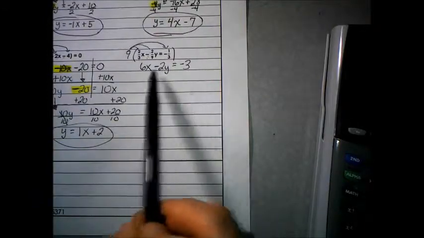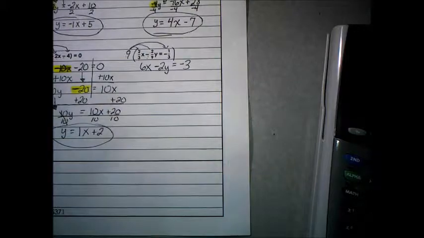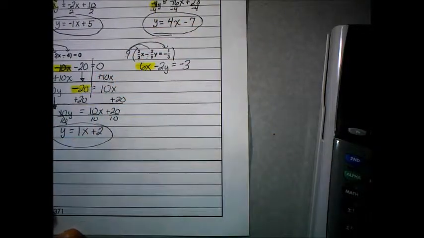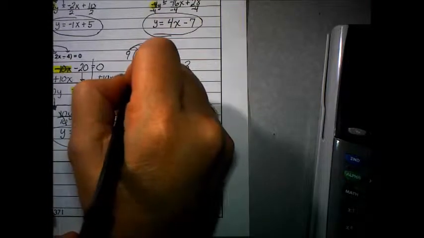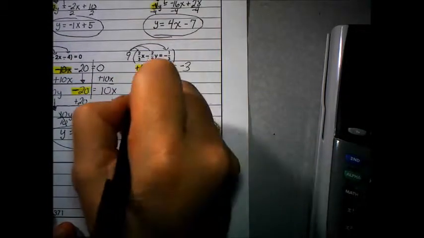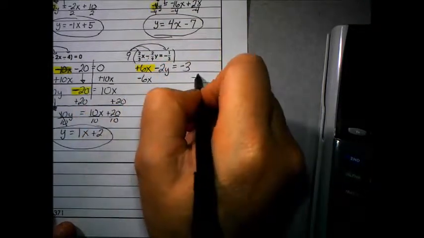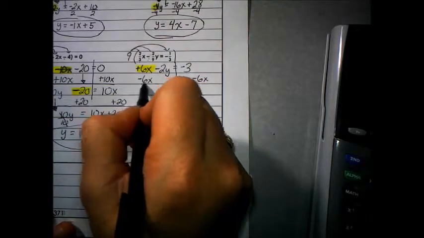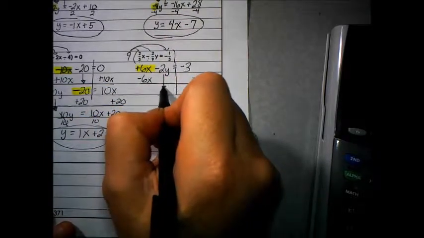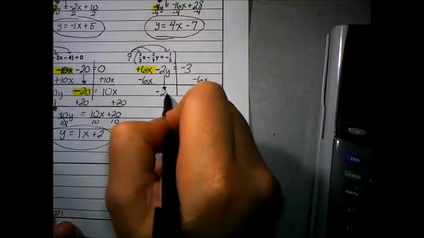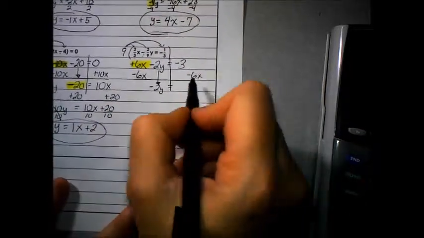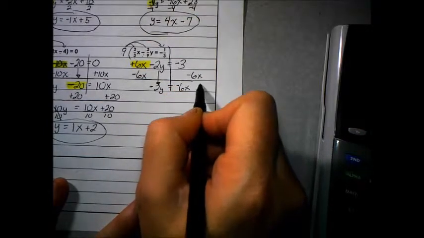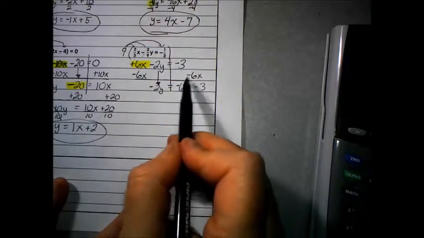Okay, this is a lot nicer looking than that mess up there. Here we go. I'm going to get rid of my 6x by moving it to the other side. This is a positive 6, so the inverse is making it a subtract, or a negative 6. Make sure you move it all the way to the other side of the equals. Bring down your negative 2y, equals, and then remember, make sure you write your x first, and then the constant goes second. Make sure you watch your signs, they both come down with them.